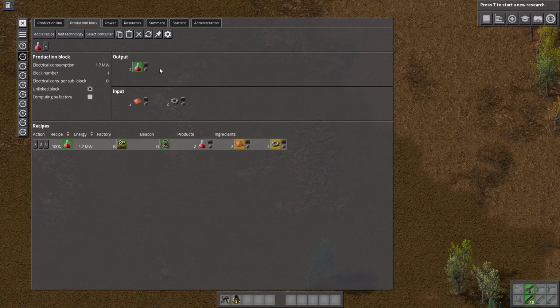As well as the science packs produced, you can also see the ingredients required and the power consumed. When you change the time interval, the values are recalculated, though this usually only affects the number of factory buildings required and therefore the total power consumption.